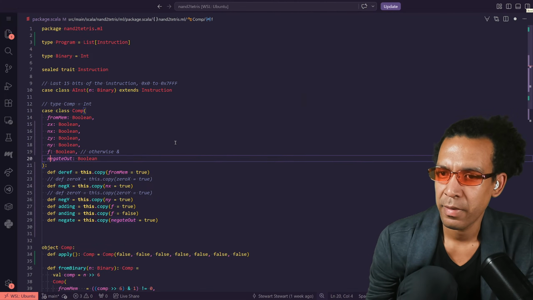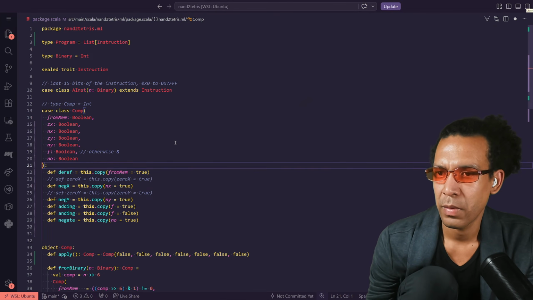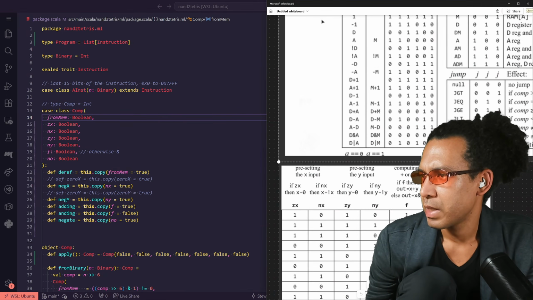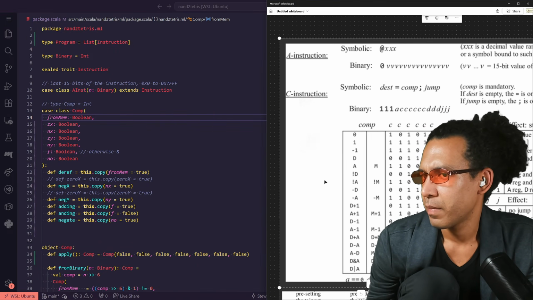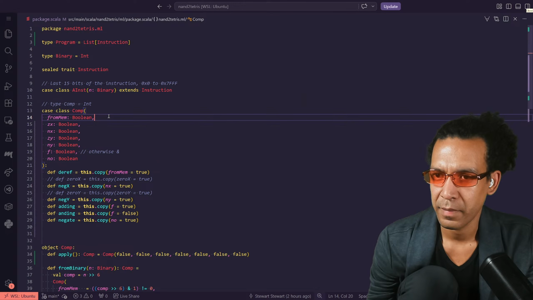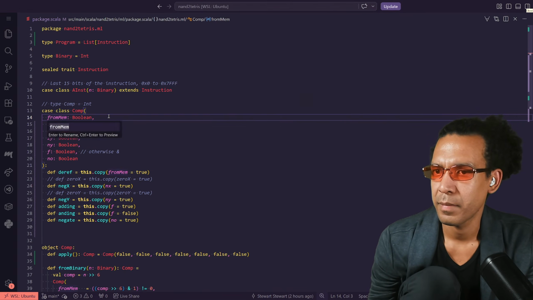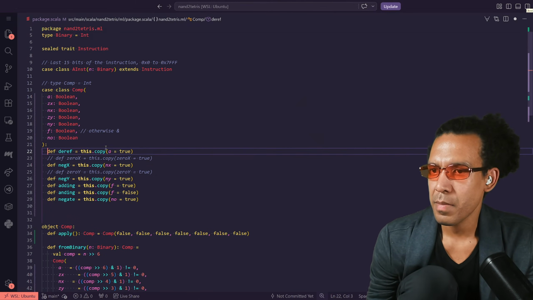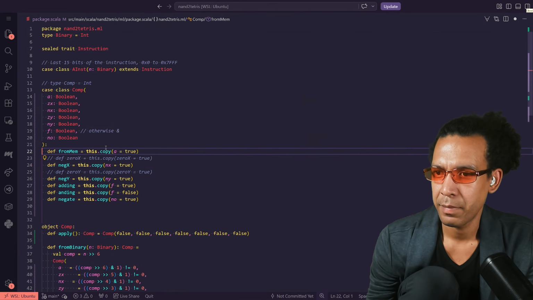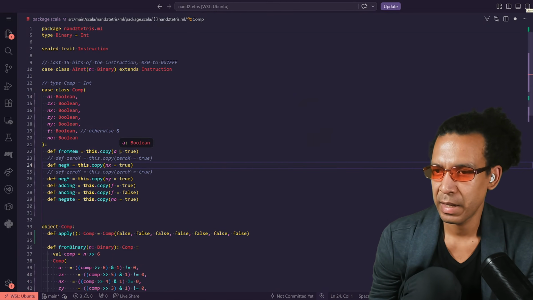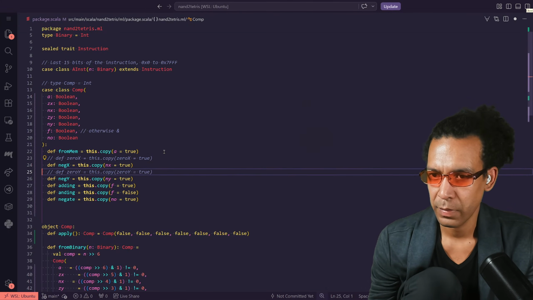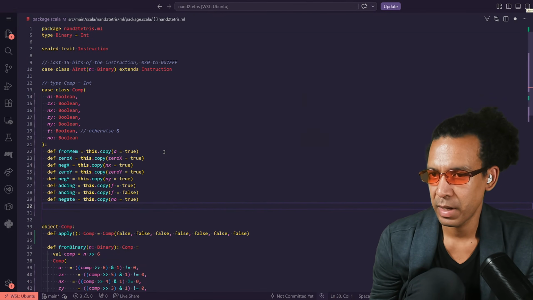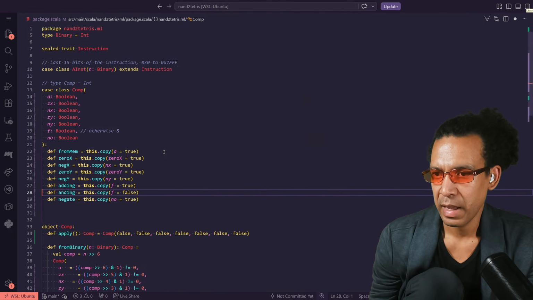This is F. And this is NO. And I suppose this is just A. Okay, so now we can name this from mem. And when it's from mem, we set A equal to true. 0x, 0y, negate x, negate y, adding, anding.